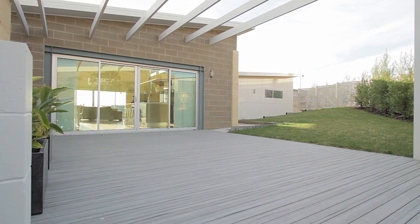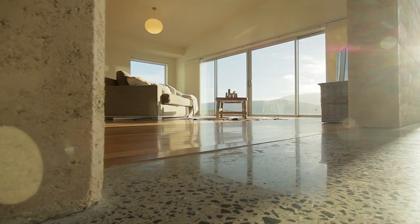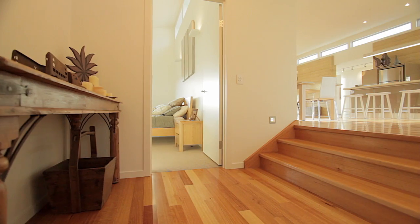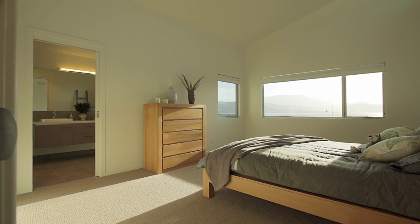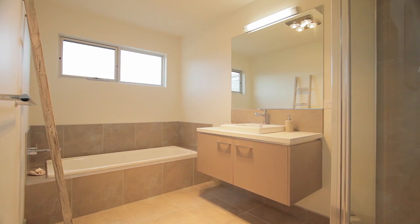The extended private courtyard at the rear and deck at the front. Rammed earth walls, Tasmanian oak floors and polished concrete entry give off a radiant ambience and a touch of class. The split level design features a step down to three beautiful bedrooms and two superb bathrooms with quality tapware and tiling.